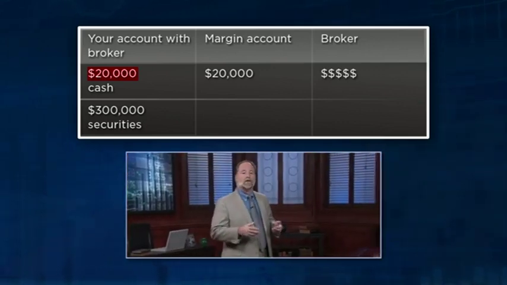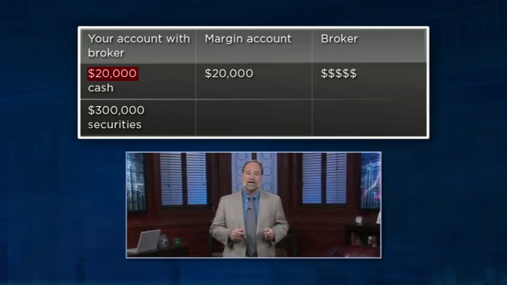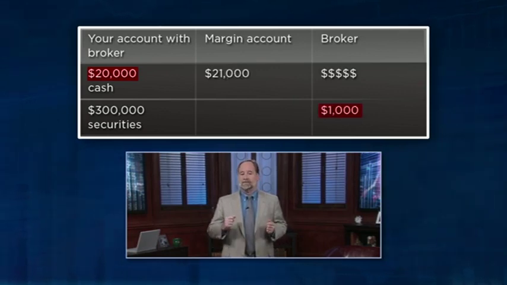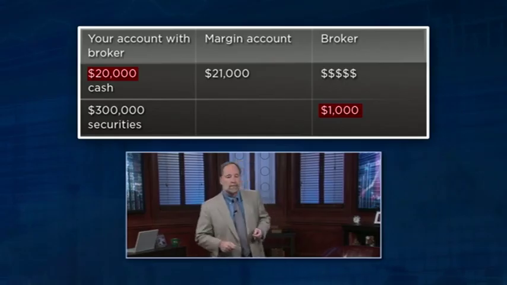If the price rises to 21, then the margin account must have $21,000 in it. Since you only had $20,000 in cash, the broker will loan you $1,000 to bring the margin up to $21,000. But since the broker is lending you that $1,000, they're also going to charge you some interest. Thus, you'll be paying interest twice, once with the run-up in the stock price, and the second time on the amount that is needed to be put into the margin account that you may have to borrow.